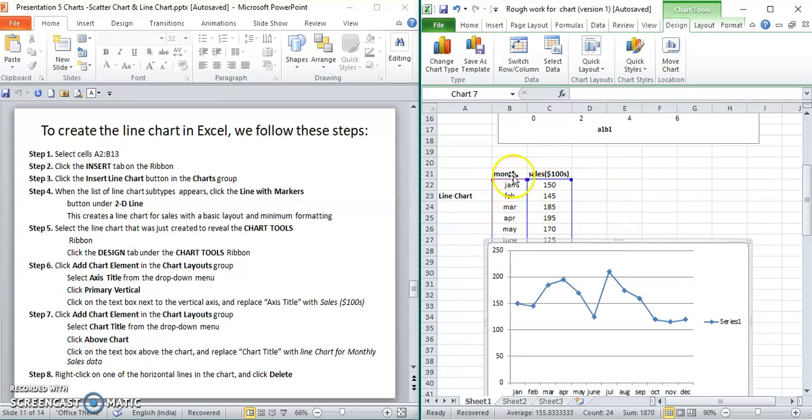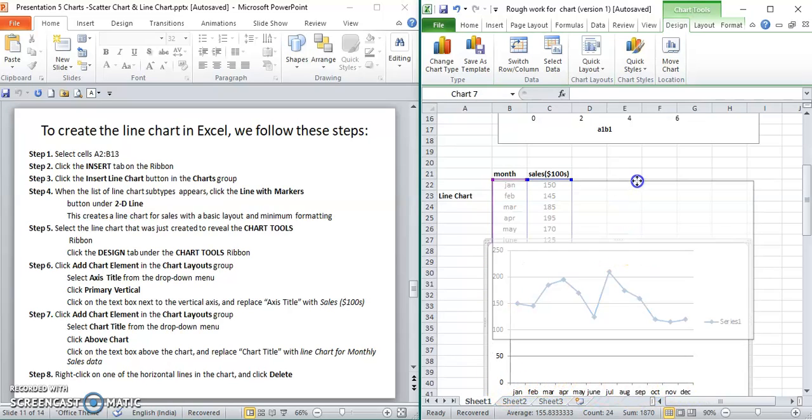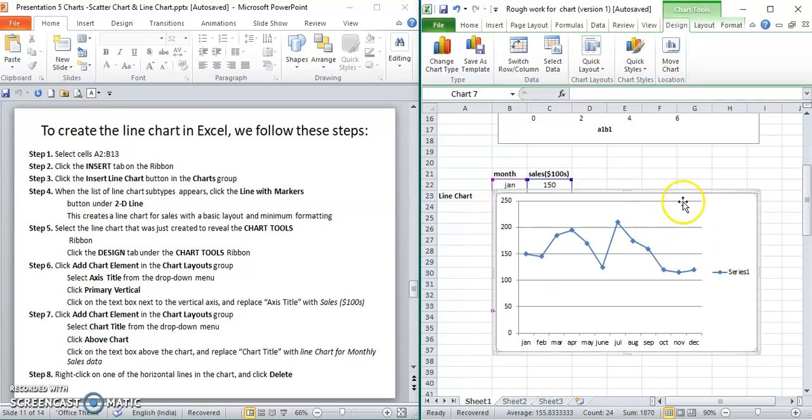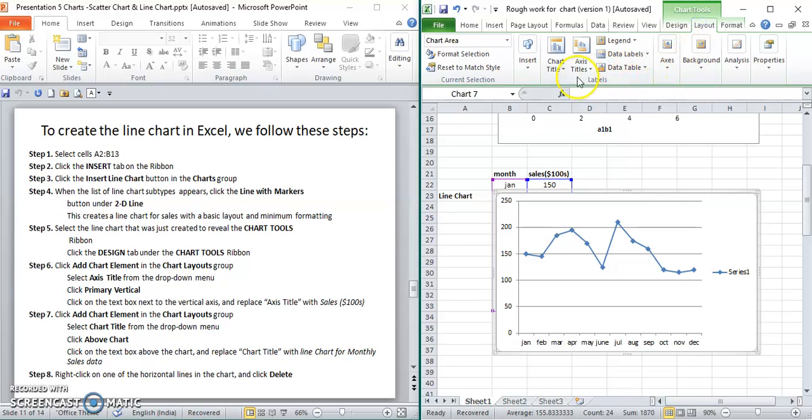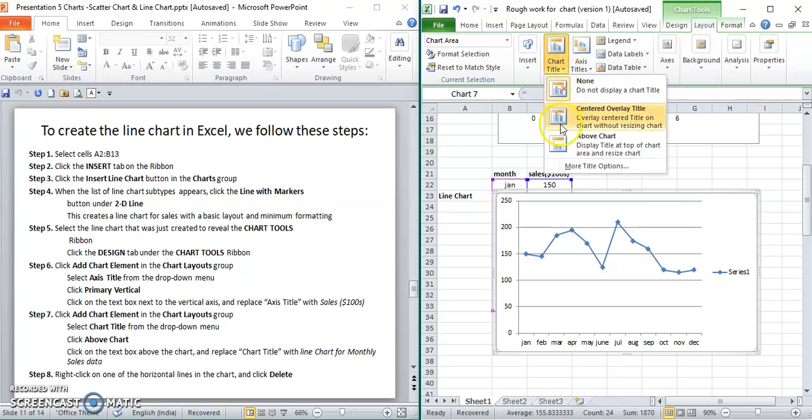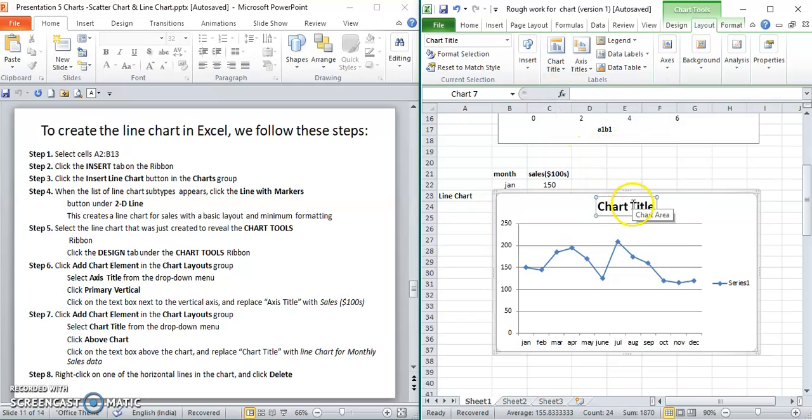For this given table data, the line chart is created. In the same way, for this layout you can give a title as well as names for the x-axis and y-axis. If you go to Layout and select Chart Title, automatically the chart title will be selected, and you can edit it over here.